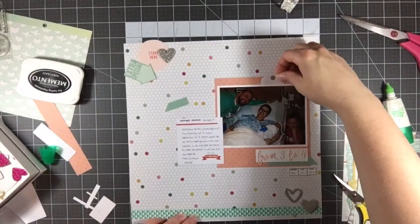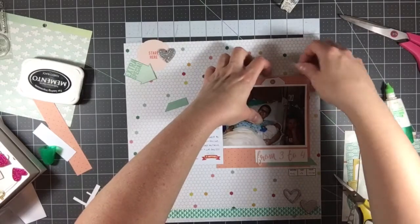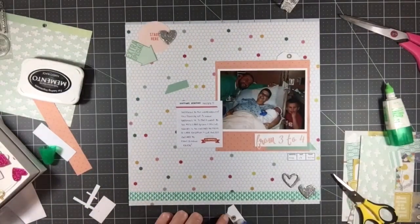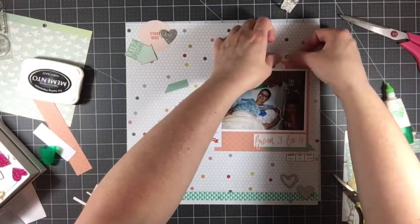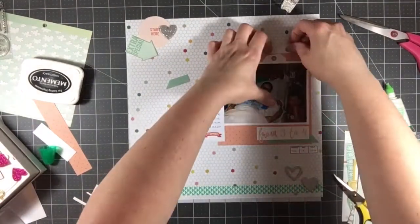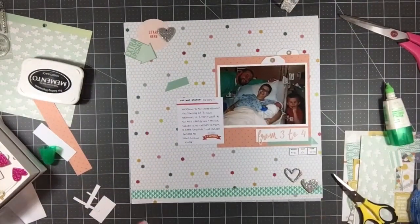I've got to glue down my tag pieces here, and I'm just layering the different layers behind my photo just to give it a little extra dimension, and it makes those tags look a little bit longer and a little bit bigger. I'm just setting them askew a tad bit. And I moved that one because you could see a colored dot behind it, and I thought that was weird looking. I wanted the white showing through.